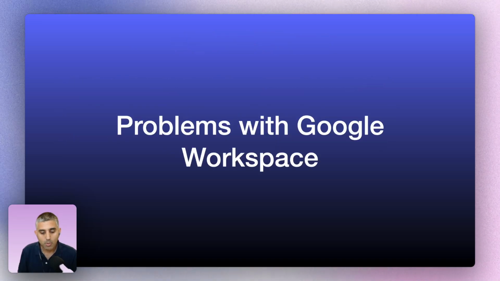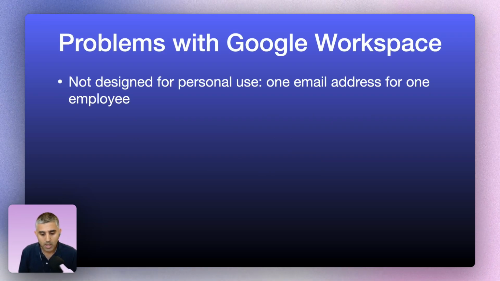So that's a summary of the background to the rest of this video. I want to move on to the problems I've been facing with Google Workspace, and they've really started to frustrate me this year. Starting with problem number 1: Google Workspace is not designed for personal use. It's extremely inconvenient to create email aliases in Google Workspace, because the platform is designed to create one email address for multiple employees. It's not designed to create multiple email aliases for one person.